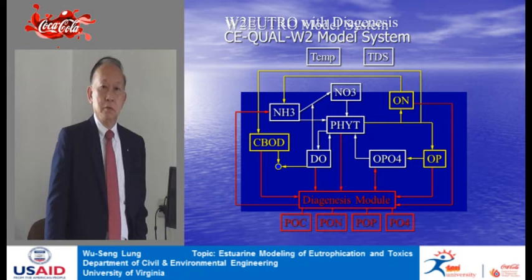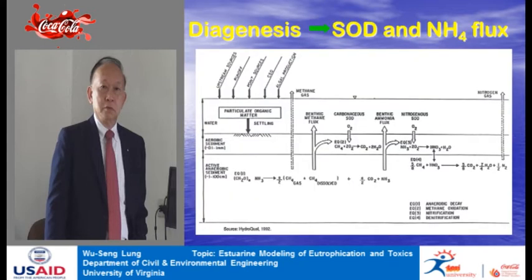But then when we move on, we put in, can you see this? We put in a diagenesis model. Diagenesis is like a cooker, converting organic nutrients back to inorganic nutrients. This is the sediment-water interface. Sediment has two layers. This is aerobic, this one is anaerobic. And we have all these processes. They're all in there now.